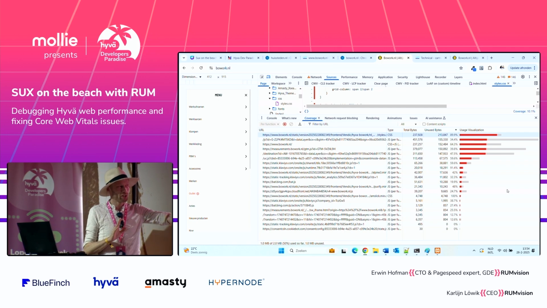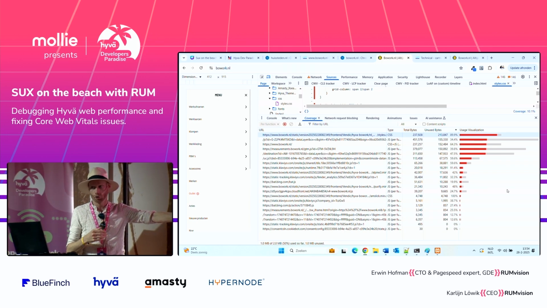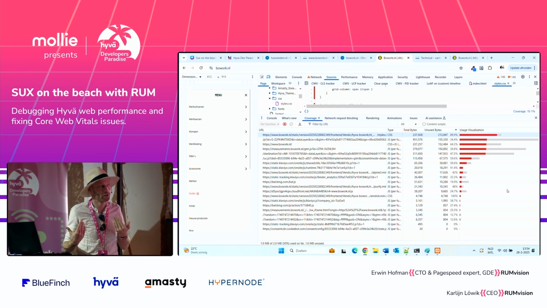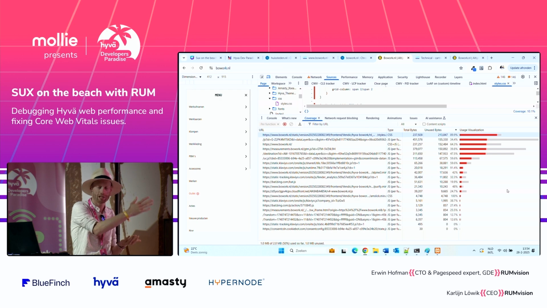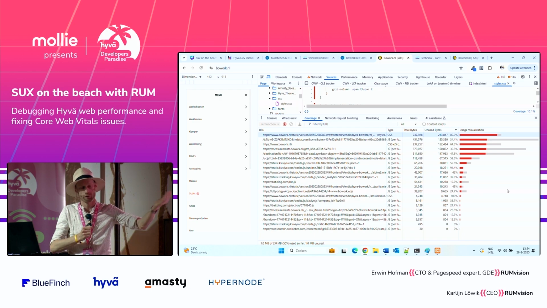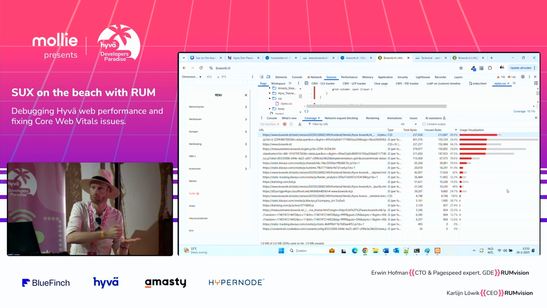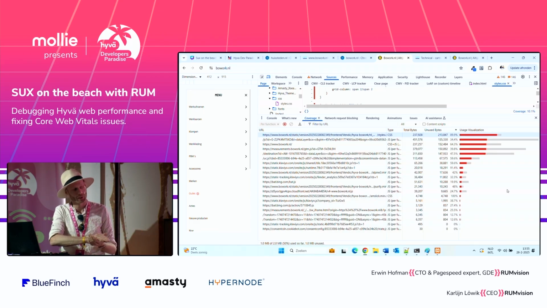Otherwise, you might see a lot of third parties which you cannot really solve yourselves because you don't get to dictate or change the contents of a third party. But if RUM data is showing you that a third party is a bottleneck, and this coverage panel is confirming that a lot of JavaScript is not actively used, but it still needs to be parsed and compiled by the browser, so it's still executed on the main thread and blocking the main thread, you could decide to, if this is a chat widget or the search bar, use xdefer, for example.